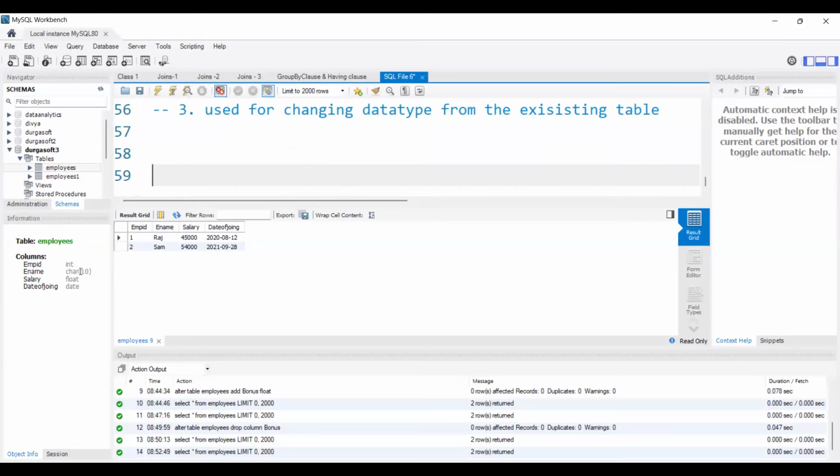If I want to change this char data type to var, that means I'm changing the data type from char to var, right? At that time, I will use this alter command. I will just explain this one, and for the new students, I will stop it here. After that, for the 3 students who requested me, please stay in the same session. I will continue with the previous class.